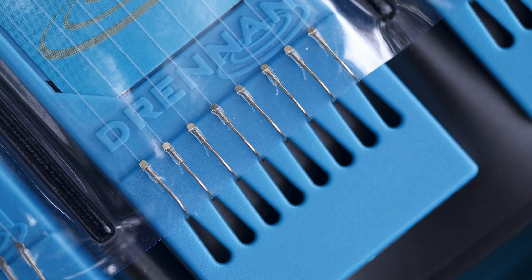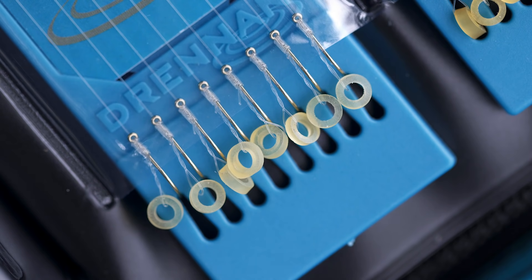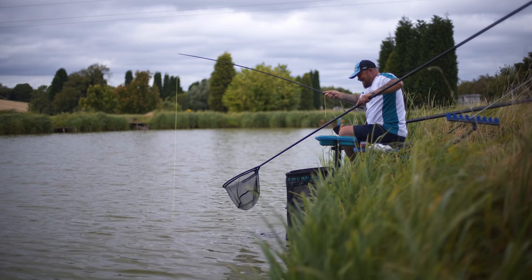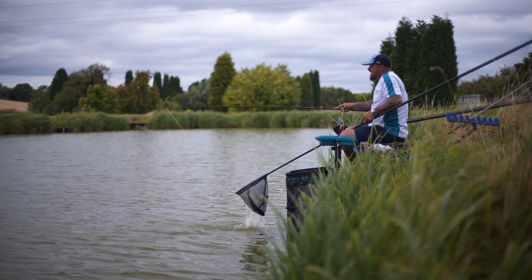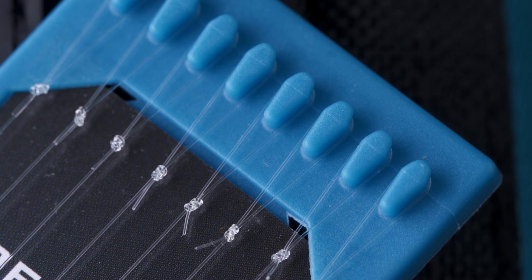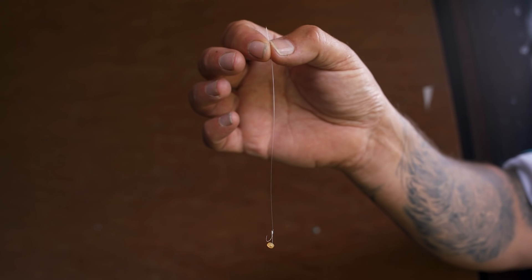With this new hook plate system you have a hook, a push stop, and a bandit. It also comes with different size hooks and different line diameters. The hook plate is a great idea — at the bottom of the plate is where you put your hook and when you pull it back up there's a pear drop shape so your loop goes round it with no kink at all. Whereas on certain ones it's a bit too sharp and when you take it off it doesn't look right. The nice thing about these plates is that when you take your hook off they're kept under slight tension, so they're dead straight and perfect and ready to go.